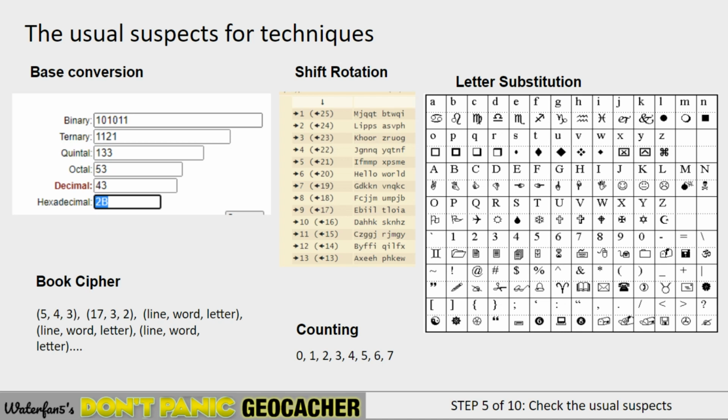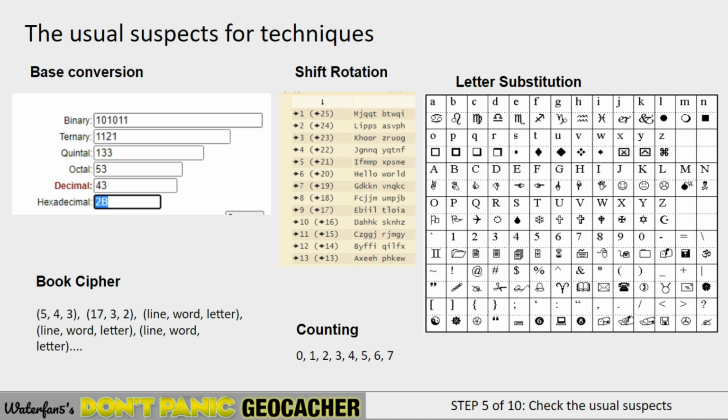Other ones are the Caesar technique or the shift rotation, where the letters are shifted in the alphabet. So you see some example of hello world, but then if you shift it in the alphabet, now it all goes one up. So I, F, M, M instead of H, E, L, L. Of course, the more you shift in one or the other direction, you get a very unreadable text, right?